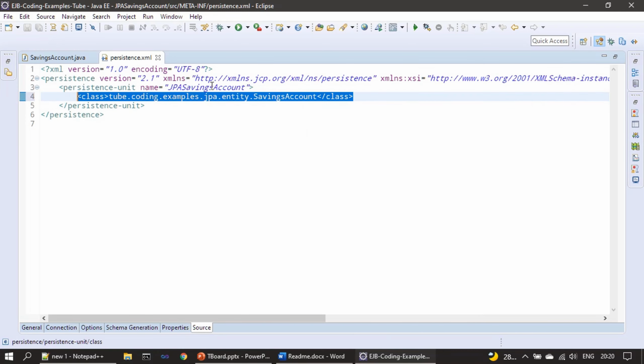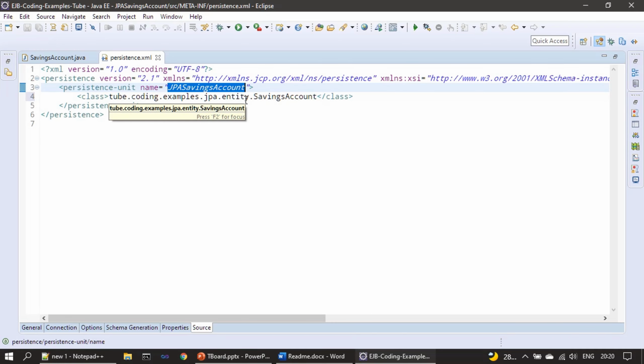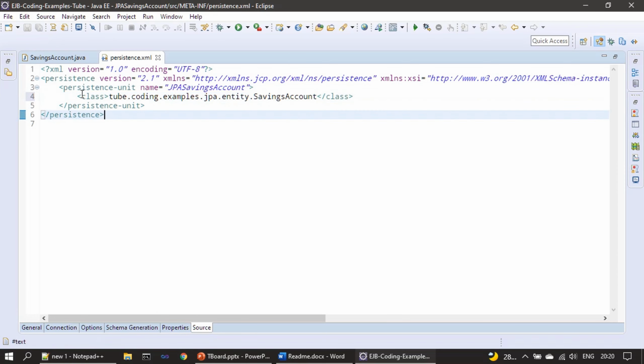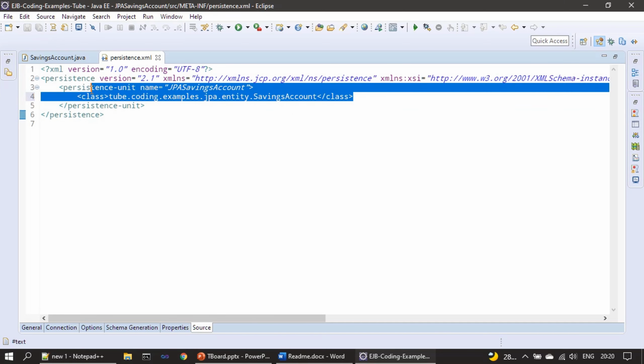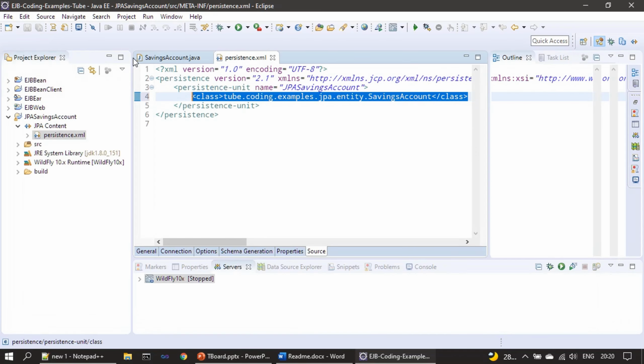Persistence unit name is JPA savings account, and this persistence unit is managing a class, tube coding examples JPA entity. Up to this, it's our package name. In the previous video, this is the package name we gave, then we gave savings account as the class name, and you can see how the synchronized class list is adding this entry inside our persistence unit. Previously this is not there, right? So now we made that entry.